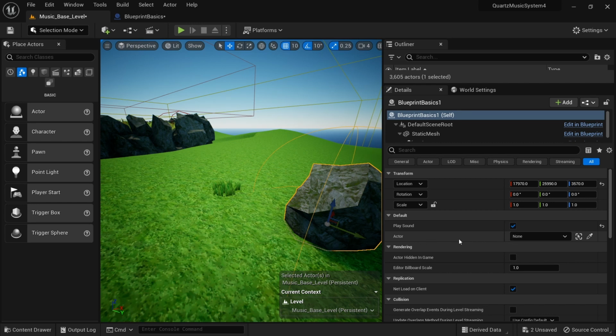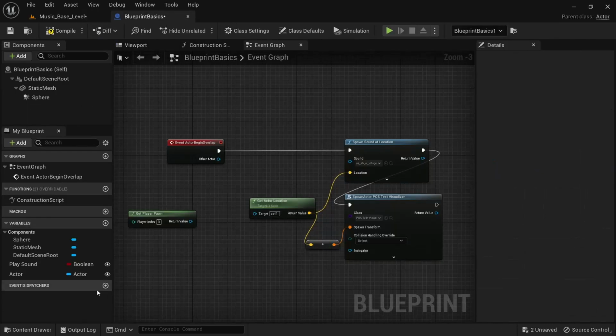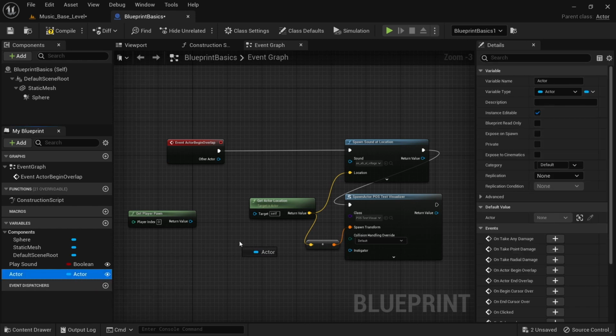What we want to do is we want to set the actor type within the level so that it knows where to spawn the sound. We can either do that by clicking here and typing in the name, or we can click on this dropper and just select the actor that we want, which in this case is that SM Grass Patch. Now it knows to reference that actor when we are using it in the blueprint. So if we hold Control and drag our actor variable into the level, we'll get its reference. We drag off and put this into the getActor location. Now it will spawn the sound and the visualizer at the location of that actor. Let's demonstrate.